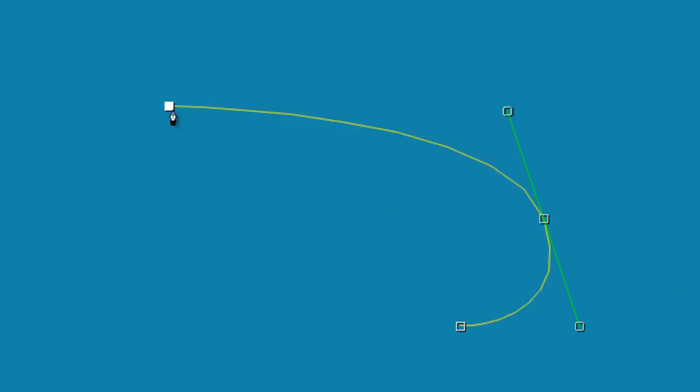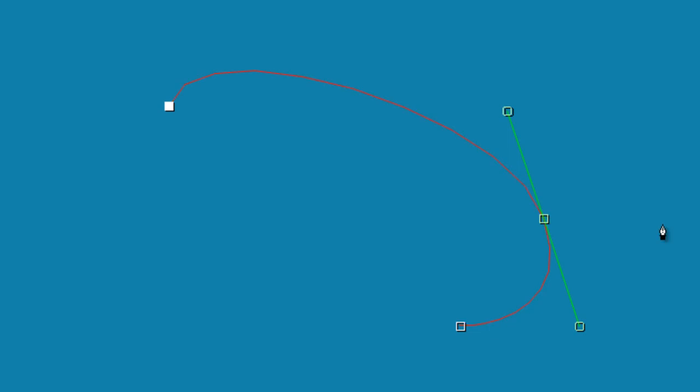One more time. Click on the point. I would normally move away, hold down Control, go back and select the point with the left mouse button and drag it, keeping the left mouse button down. That's a cusp to a smooth point. What if you wanted to change a smooth point to a cusp point? Well, one way is actually to take this handle and push it into here, take the other handle and push it into there, and the point will be converted to a cusp point.